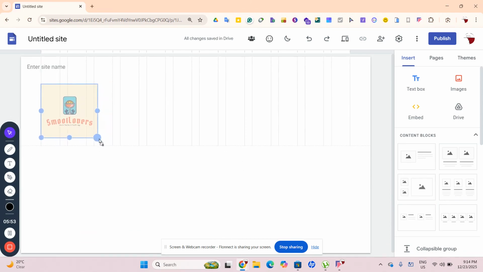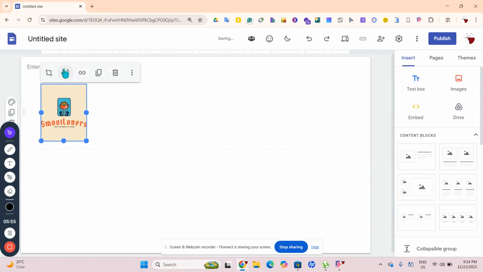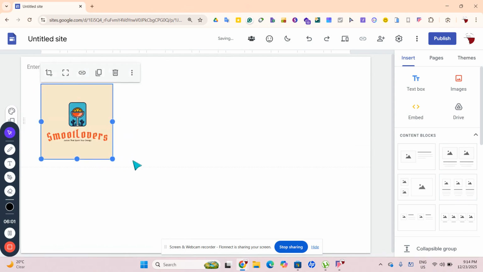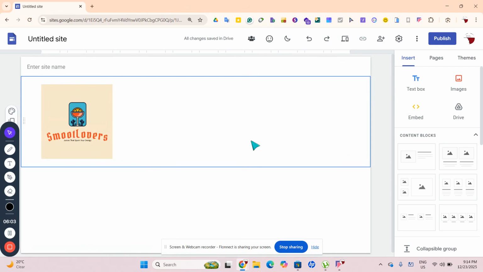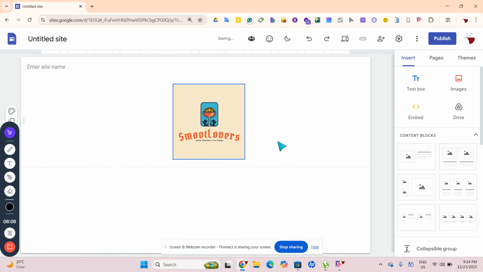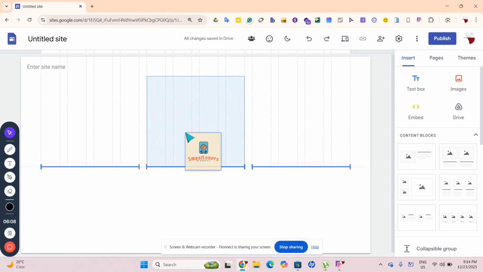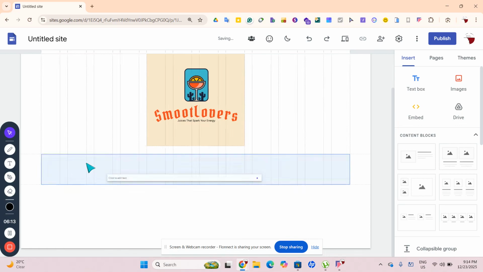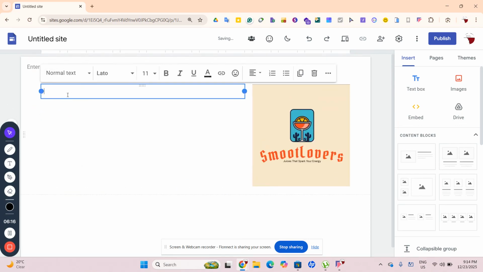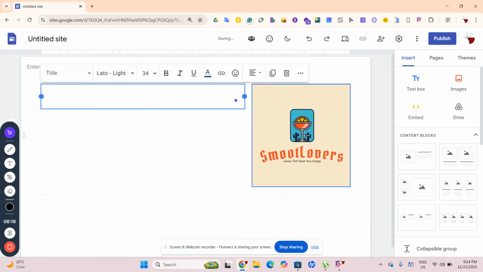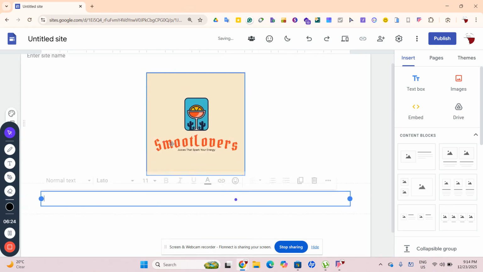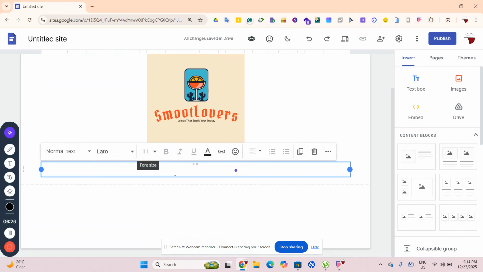Now we're gonna make this a little smaller. We don't want it to be too much. Now we're gonna make it a little more navigational style, like this. Now we're gonna open and put this. As I know, it's best to use a navigation bar like this. Oh, this is the problem. So now I'm gonna add the text here.